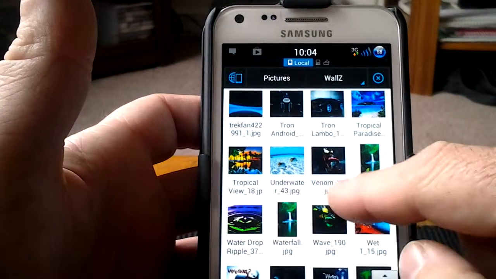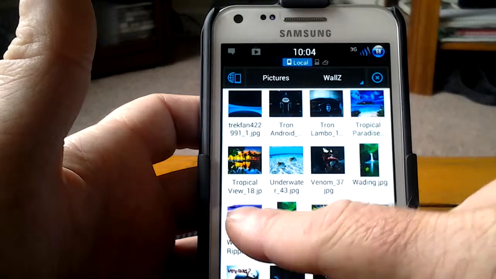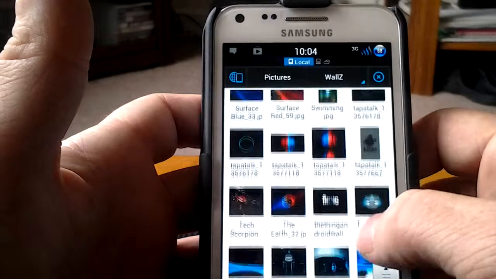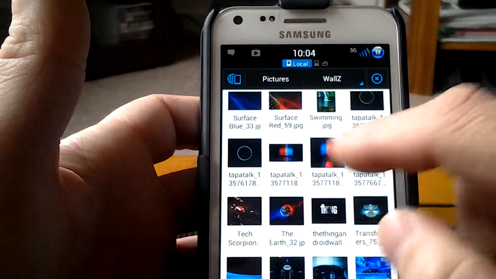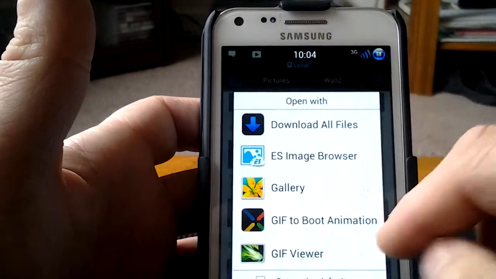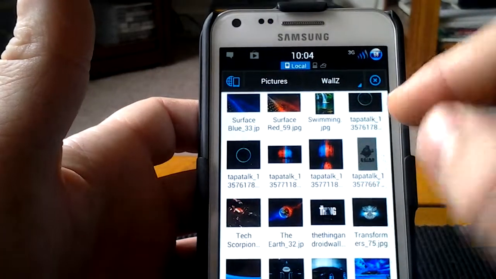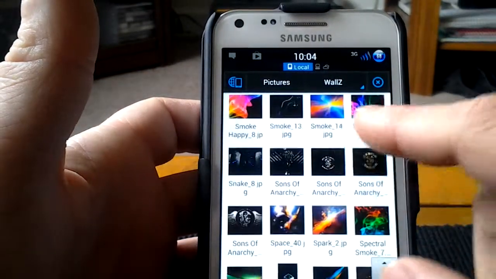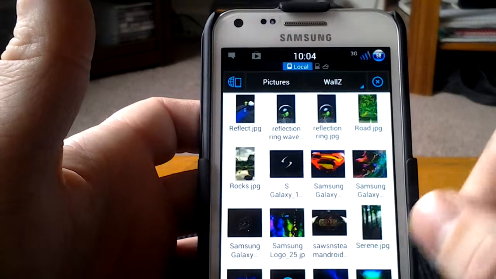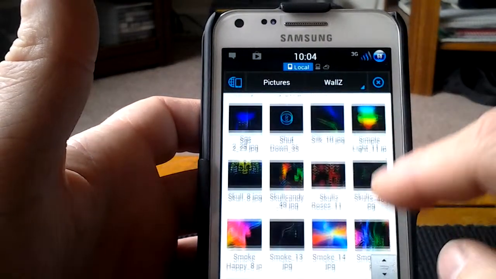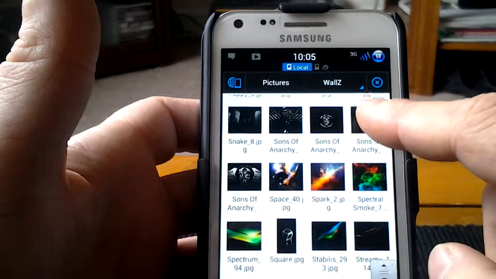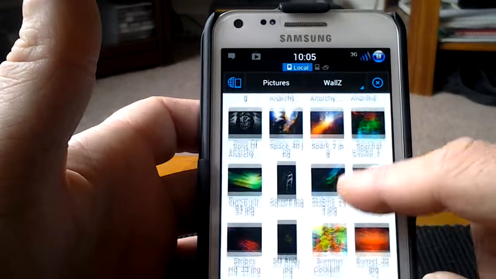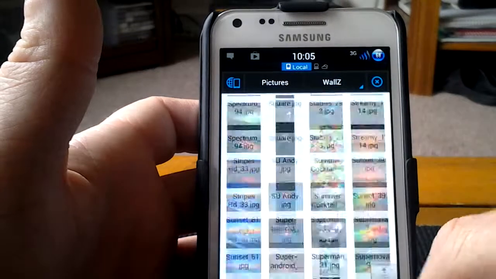You'll also see underneath where they come from, like that's Venom's wallpaper and Tropical, whatever. These are the places where they come from, and you go up here to tap a talk, whatnot. These will be ones that come from that actual dev. So if you find one you want to thank him for personally on the XDA site, you could do that. Mine will be on there also. They'll either be under Gil 81, or there'll be a reference number. I'll find one here that's mine. That Spark 2 is mine. When you go into it, it starts to show Gil there, and it'll show you my reference to my XDA thread.